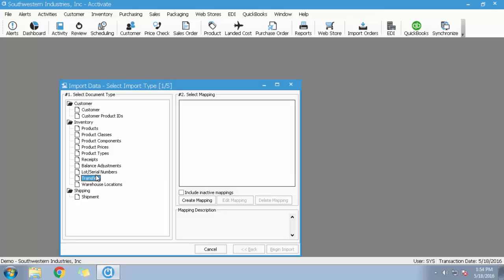So having a way to import transfers makes the process to transfer from on the water or in transit into your physical warehouse much easier once they arrive. So now you're not going to have to manually pull in each product that was on the water that's now in your physical warehouse into a transfer manually.